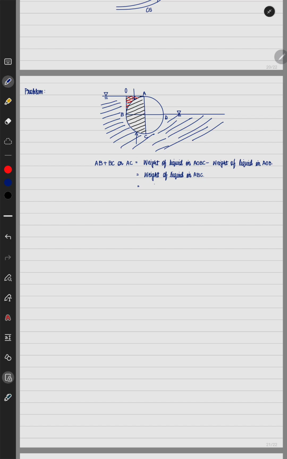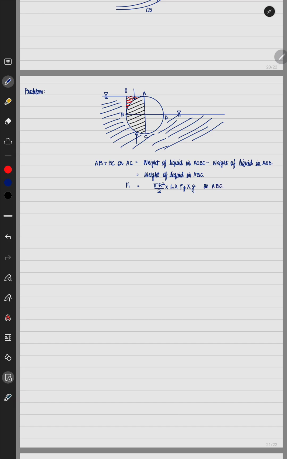This is given by pi r square by 2, this is the area of the circle, into L. This will give the volume of the cylinder. If I consider only the ABC part, this will give the volume. And what is the density of fluid? Rho F into volume into density, mg. So this will give the force. Okay, so pi r square by 2 into L into density of the fluid into g. This is the force which is acting in the upward direction on surface ABC.